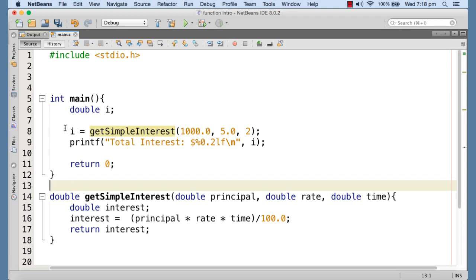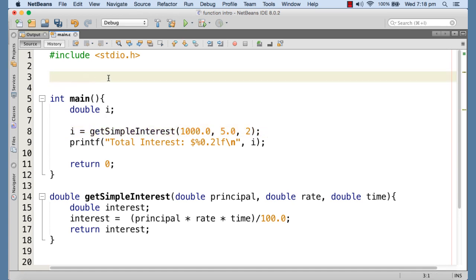When the compiler comes to this line, it doesn't understand what the return type of getSimpleInterest is, or what parameters getSimpleInterest is supposed to receive, because this is the calling point. A client can call the function by assuming anything. So the compiler becomes confused and the consequences can be worse. Your file may fail to compile.